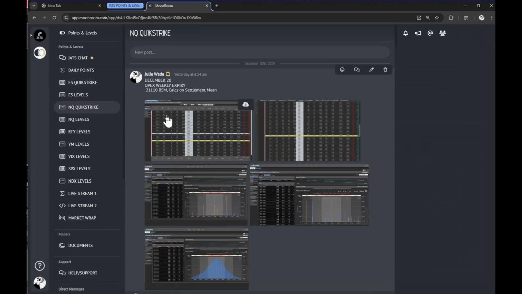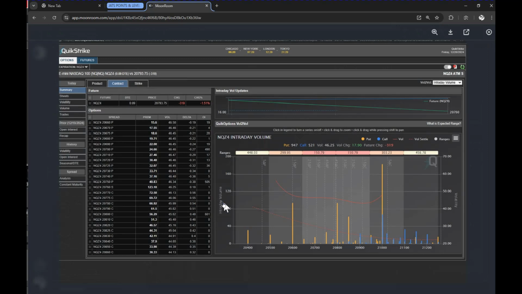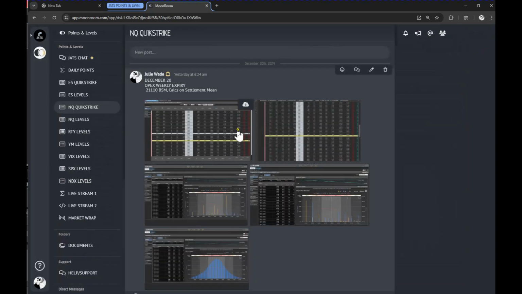The 1220 distribution right here, 21,000, nailed it. The risk went all the way up there and stopped on a dime. So if you pull up your 1224 contract for NQ, you'll see it got just short of that and didn't breach it and came back. So putting these together with JATS GT, JATS PT is extremely helpful.